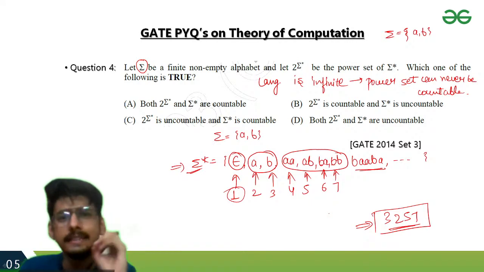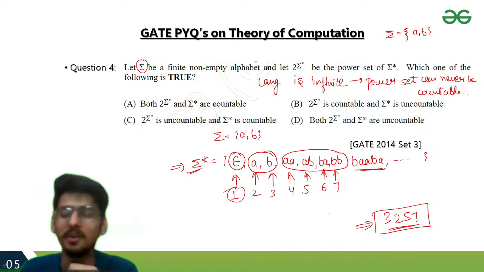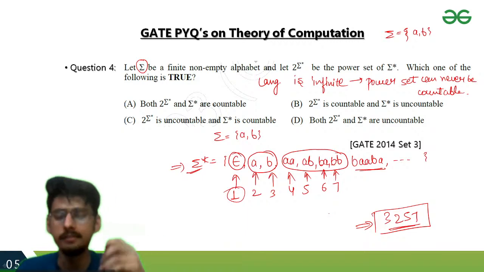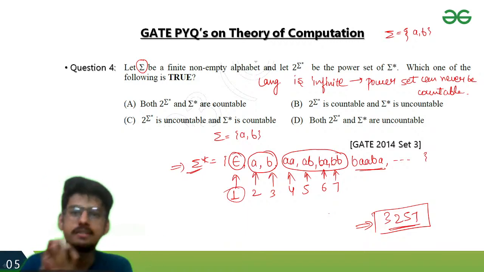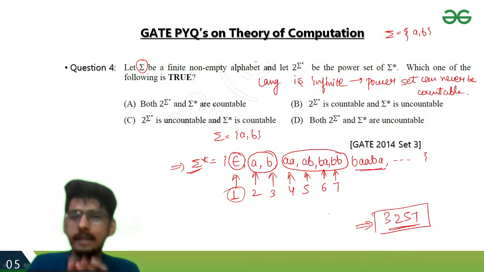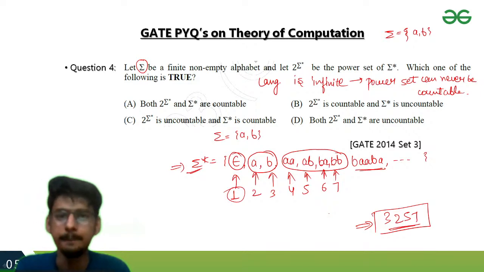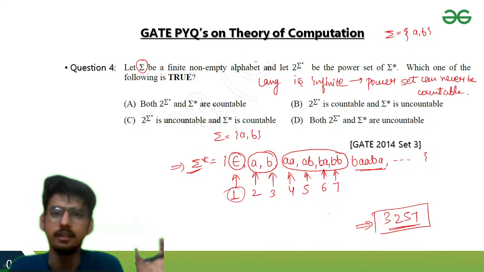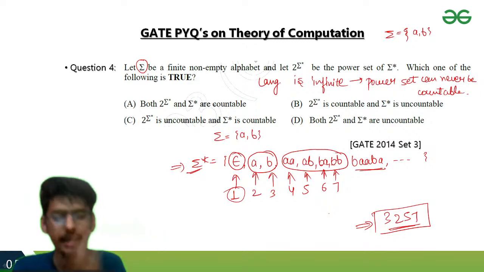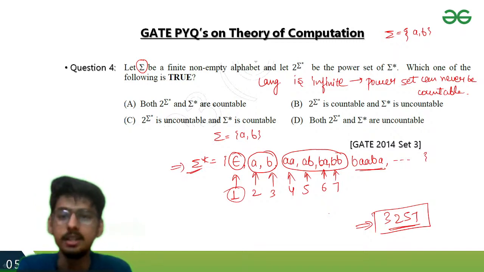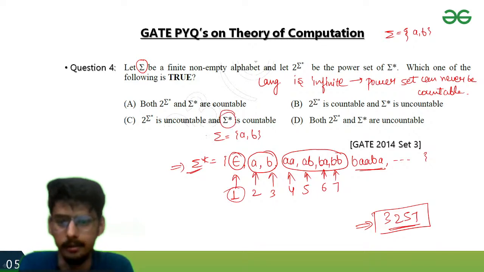because you give me any string. Right now over here, if you give me any string, I can prove that I can generate this string in a finite number of steps, because I have made an approach that I will start from the 0 length string, then I will generate 1 length strings, then 2 length strings. So ultimately whatever string you give me, that length of string will be generated. Okay, I'm going step by step. So that is the basic idea. I hope it is clear. So sigma star is countable.